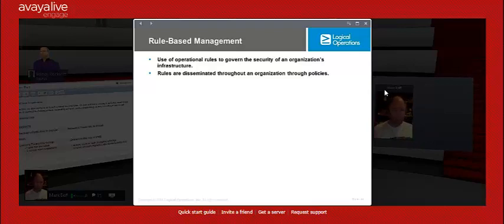But let's look first of all at some secure administration principles. Rule-based management, right? Use of rules. Who do we know that operates with rules? Firewalls. Basically, we've got a set of rules in place, and then it's automatic. The packets come up to the firewall. They're compared against the various rules. The first one that matches applies. Boom, you do what it says. Easy. That's just an example, but there are several other rule-based examples here, as we'll see.